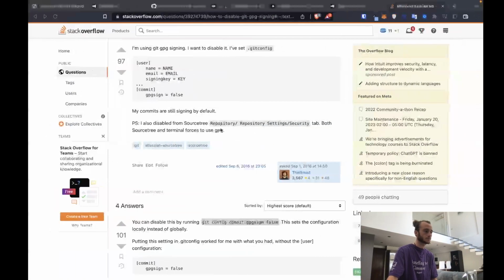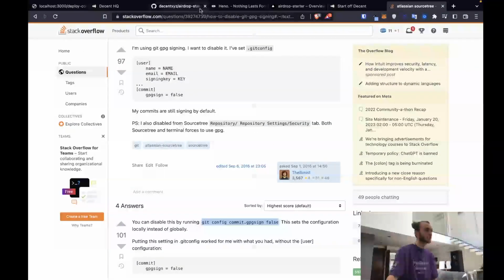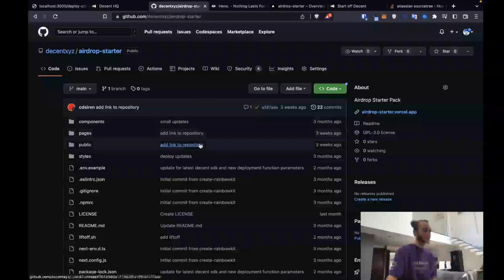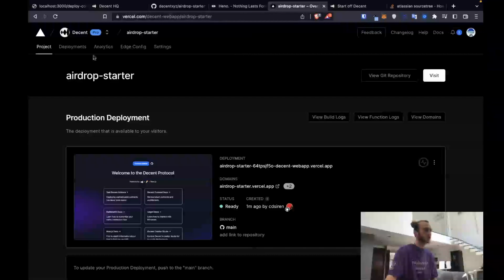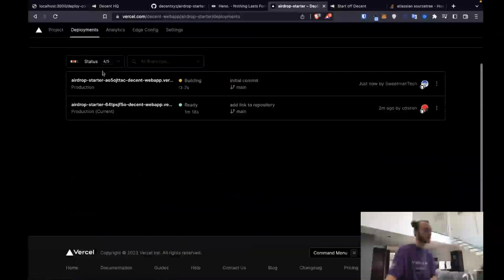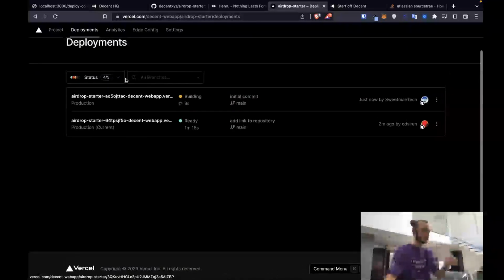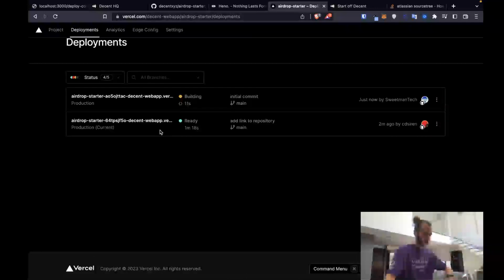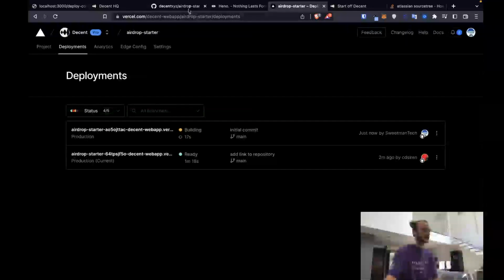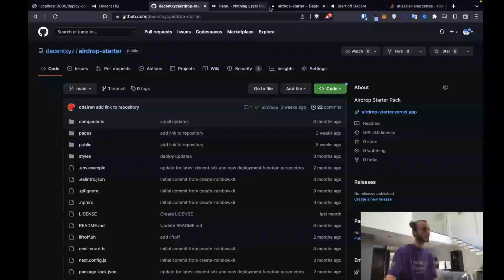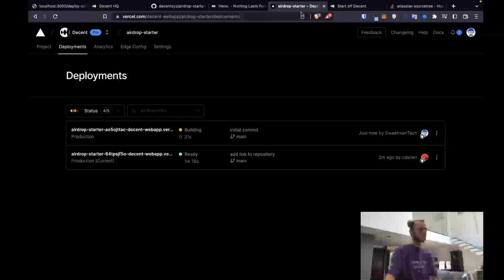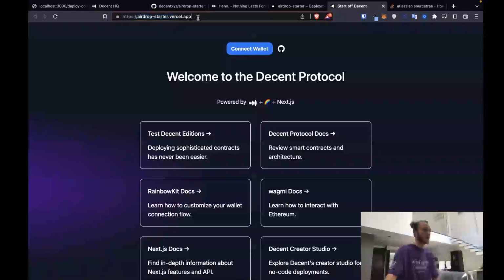Cool. We come back over to the GitHub repo. We are at 8 minutes. We're still under 10. Perfect. And we should see in Vercel that a new build is going right now, which it is, right on production. And so we've done our Vercel deployments, we've updated our README, and that is it. We now have a running project that is connected to our own brand new GitHub repository, and it has the Decent Starter app, where you can share this link on Twitter, you can share it with anybody, you connect your wallet.